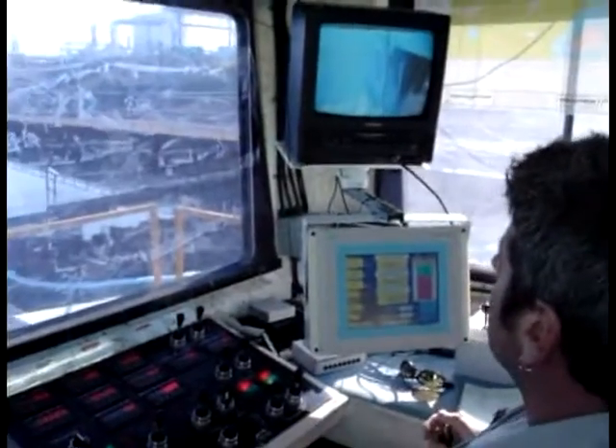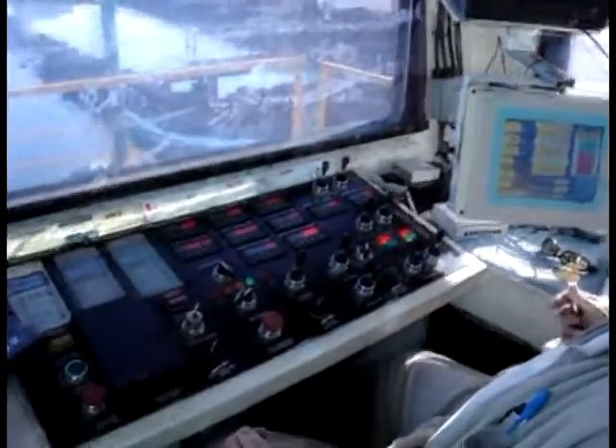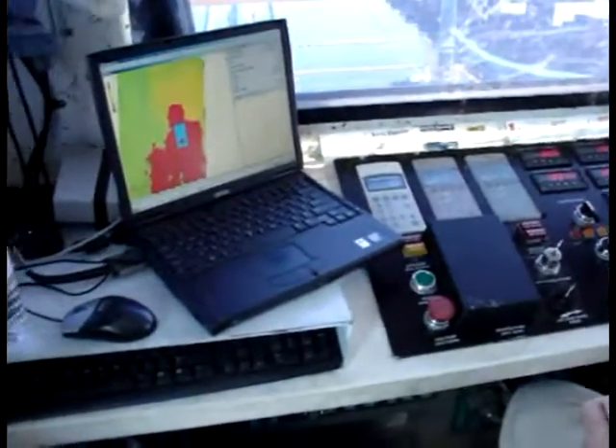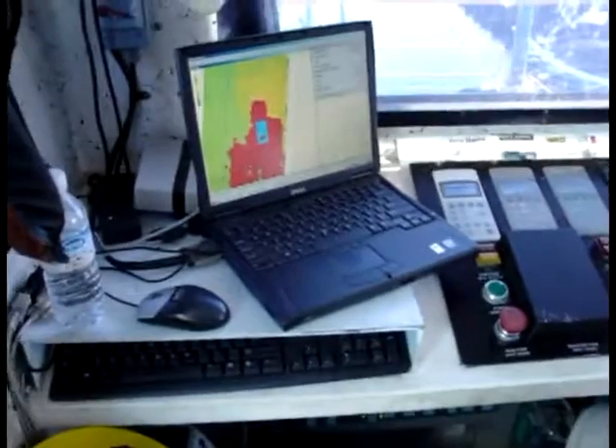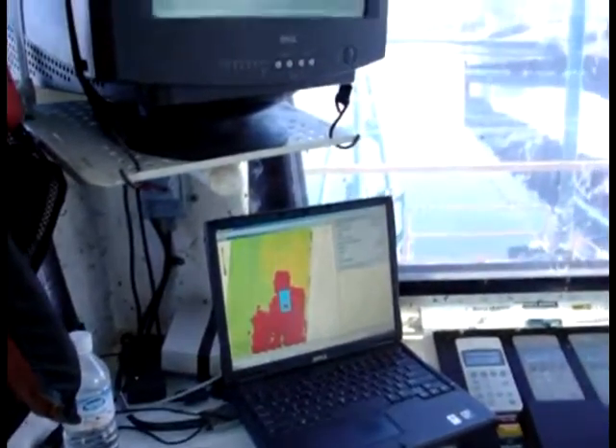Tornado Motion's equipment has always employed a great deal of technology in order to maximize production. A high production rate is achieved through continuous run time and good average slurry density. Production rates can range from 50 cubic yards per hour to 350 cubic yards per hour depending on the equipment selected and the project conditions.